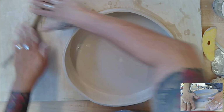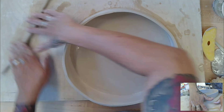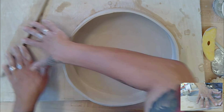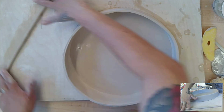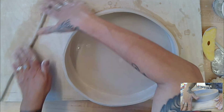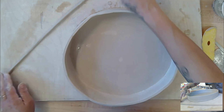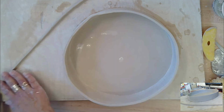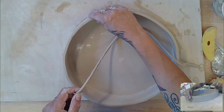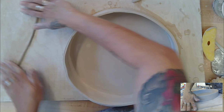Your coils, don't make them too thick because it's going to be very difficult to smooth them completely in. So I always suggest making your coils the thickness of a pencil. You're just moving your fingers around and only putting pressure on the outside when you roll. Make them nice and skinny so you don't have to spend a really long time rolling or smoothing this into the corners. All right, so I feel like they're not skinny enough yet.